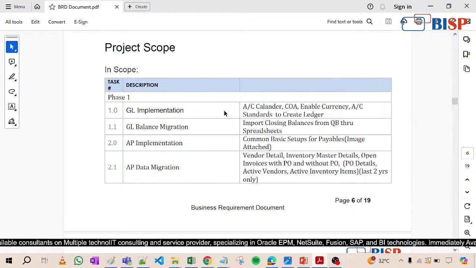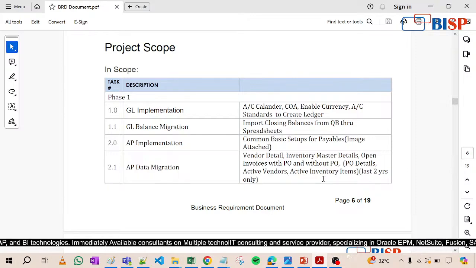GL implementation will be in our scope, GL balance migration will also be in our scope, AP implementation, AP data migration. Now here you can see, while writing this, we have written last 2 years only. We have already specified that we are not going to import the data beyond the last 2 years.